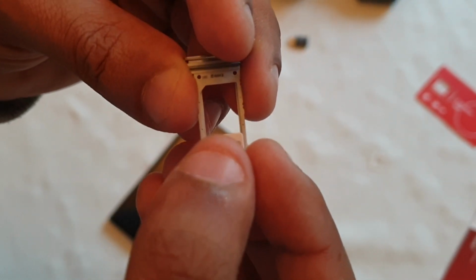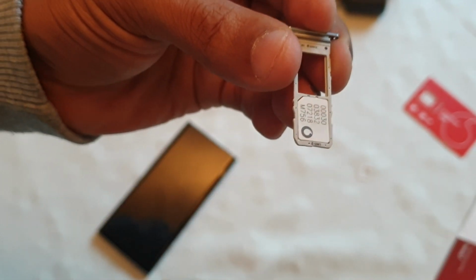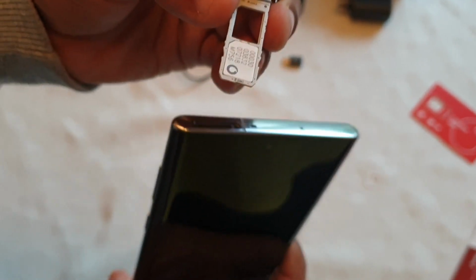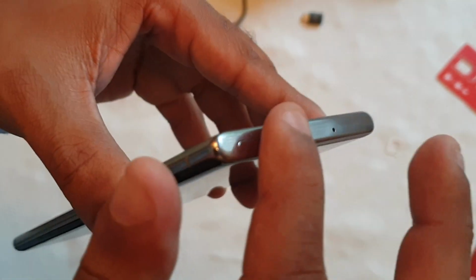You just put the SIM card in and just make sure it's sat down properly, and then just pop it back in just like this. Okay, it might not work the first time, but just take your time and just pop it back in and push right down on it and make sure it's flush here at the top.